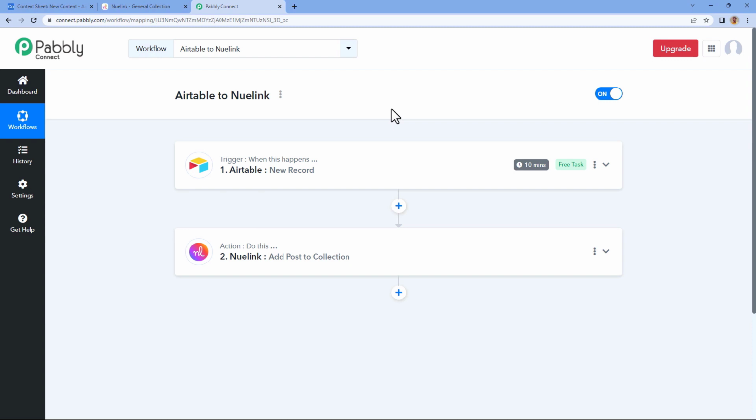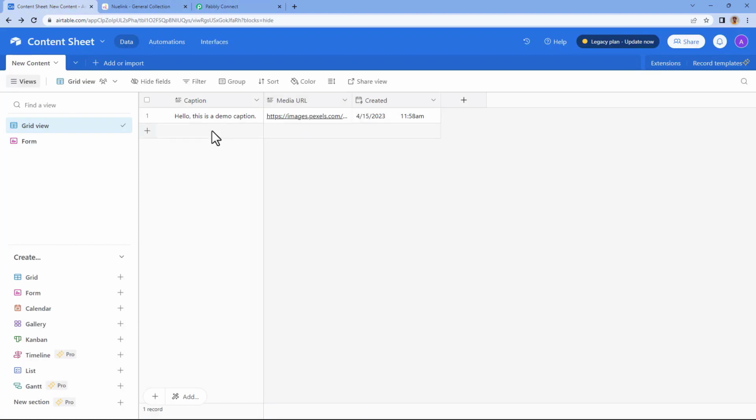Now here guys, after setting up this automation, let's test this automation workflow once in real time. Let's add the details of a new post over here in Airtable. For example, the caption is, this is a real-time test. Now let's add a media URL over here as well. I have already copied the link, so let me paste it. And this is it. You will see as we add a new record, the date and time of adding this new record is automatically added over here in this create field.